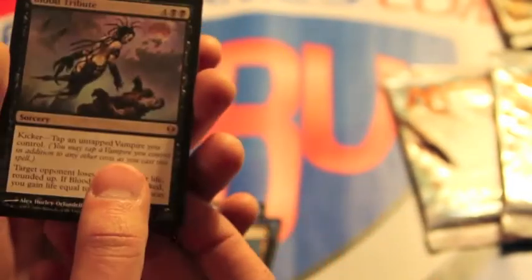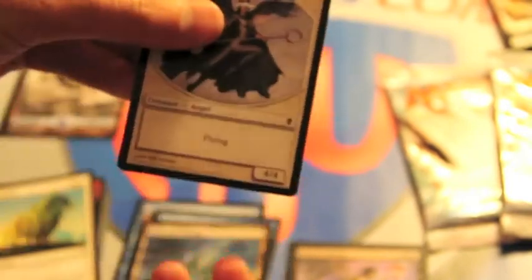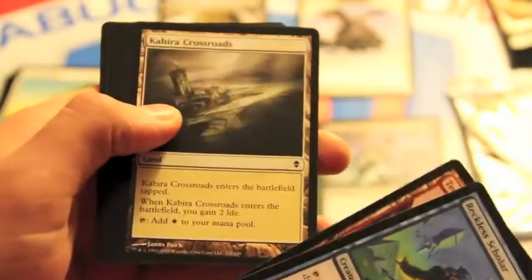The rare is a Blood Tribute. Then we have a Full Art Island. This is another reason I love Zendikar. Full Art lands. Definitely going to save those. And an Angel Token. Super cool. Next, Teetering Peaks. Phenomenal for aggro decks.